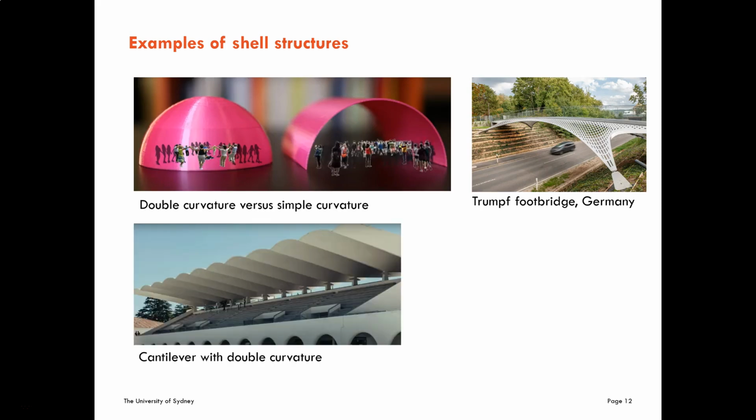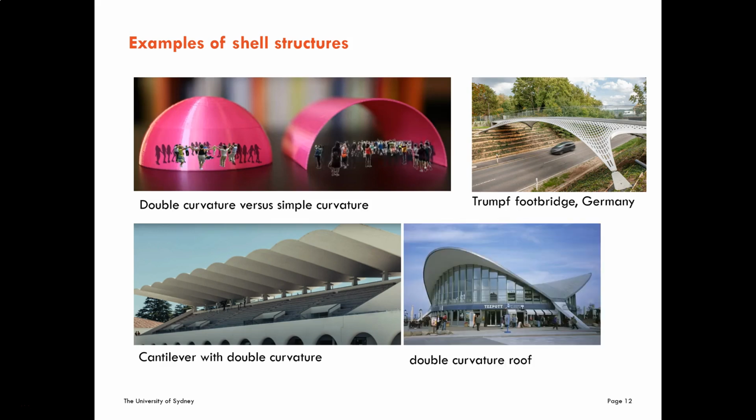And we have this kind of cantilever structure, but the bending stiffness of these structures comes from the geometry. So this looks more like a corrugated roof. We have a curvature, especially in these directions, but when this material bends, it produces a curvature in the other directions. So it's going to have a double curvature. And the curvature itself makes the material much more rigid than if it didn't have the curvature.